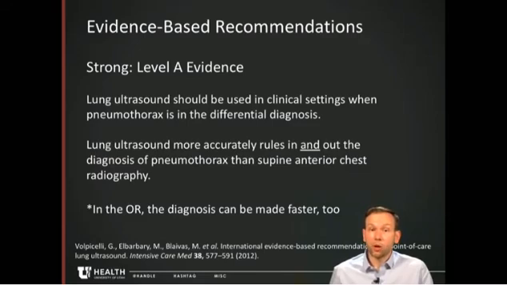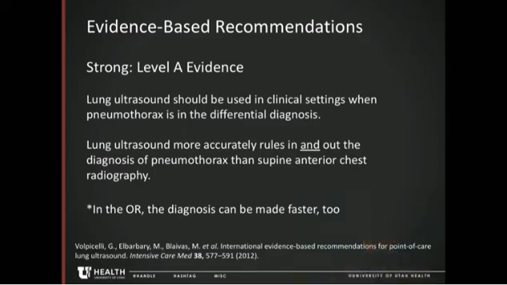Lung ultrasound is more accurate for ruling in and out the diagnosis of pneumothorax compared to especially supine chest radiography. And for us, in our practice specifically, this effect is magnified because in the OR, we may not even have chest radiography available. So if we're flying blind, the advantageousness of lung ultrasound for pneumothorax is more apparent.